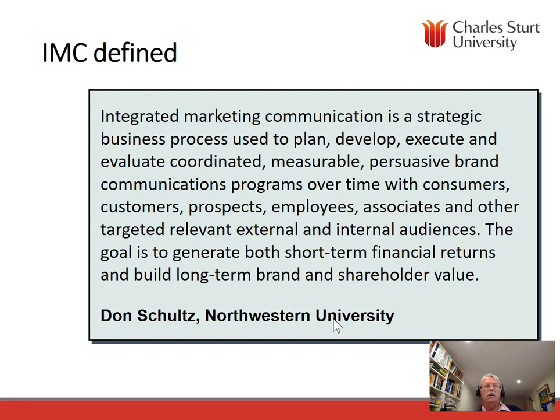shareholder value. Now, this is not as easy as it sounds, because quite often there can be a conflict between short-term goals and long-term goals. Particularly in relation to public companies, there is this continuing need to satisfy shareholder demands for dividend yields, etc., and that may sometimes conflict with the longer-term goals. For example, it may be in the company's interest to develop a long-term strategic approach to a particular product or service. But because of the competition, if they develop those products now, it'll require research and development expenditure, and that will lower the profitability of the firm in the short term, and that may upset the shareholders. So there's this constant balance between short-term and long-term results.